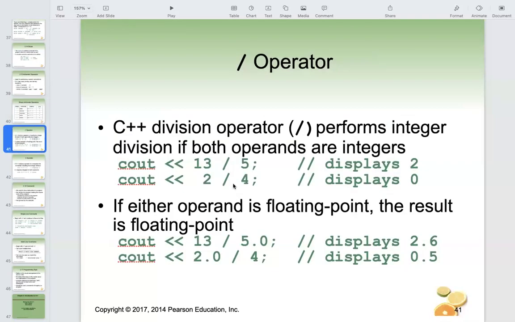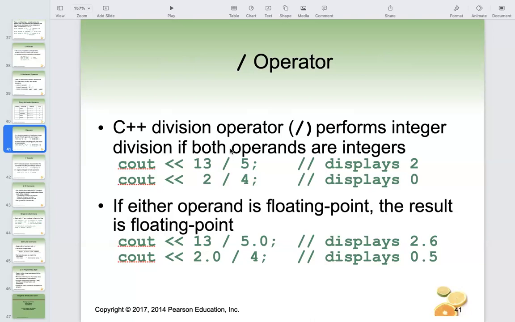In C++, with this operator, you can divide. For example, you can say cout 13 divided by 5, which displays 2. If you say cout 2 divided by 4, it displays 0. The C++ division operator performs integer division if both operands are integers. If either operand is floating point, the result is floating point.